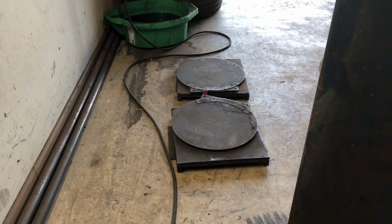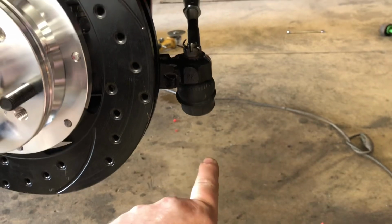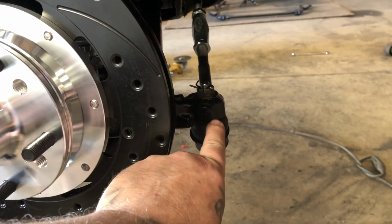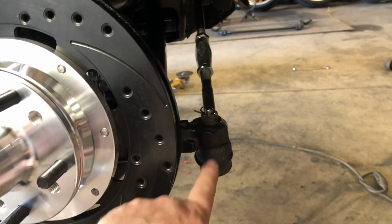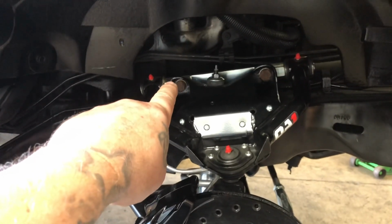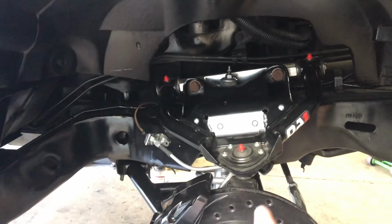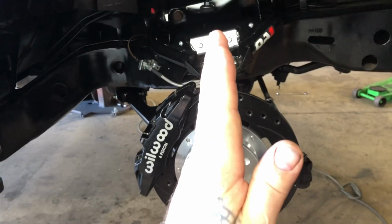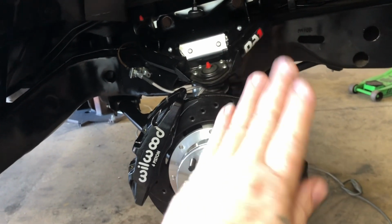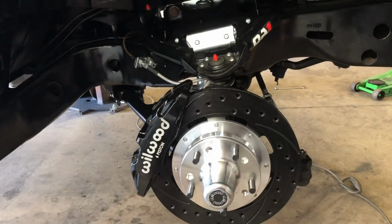Like I said, alignment plates are just so that way the car will set on its weight, the tires don't bite the ground. Then I do all my measurements the way that I want. I measure from the plate up to the bottom of the spindle, make both sides match. Normally I degree them back. Degreeing them back means I take the upper back and I'll shim that to bring that back, which moves the ball joint back on the top, so it degrees the spindle and gives you a sport steering. When the wheel leans forward, it turns, makes the rim look like it's gonna hit the ground. When it leans back, then you get a sport steering, so less turning is more turning.